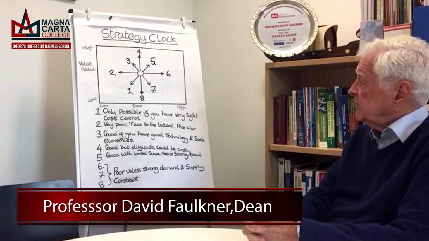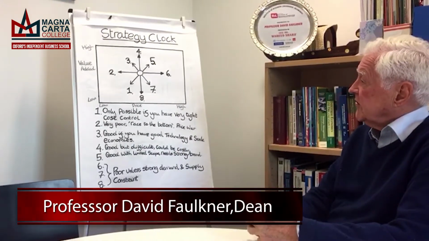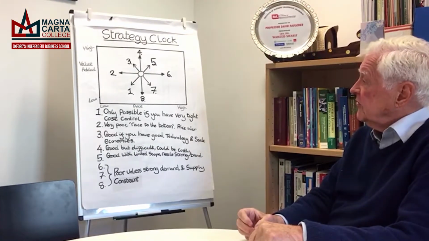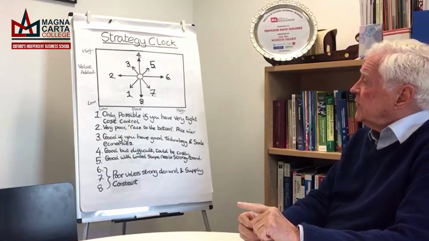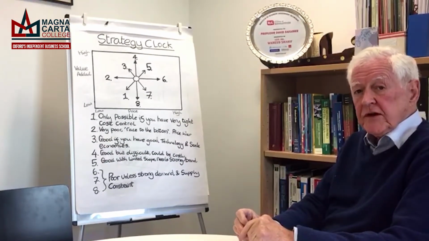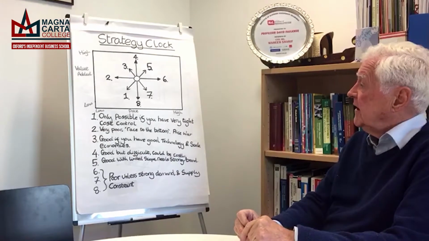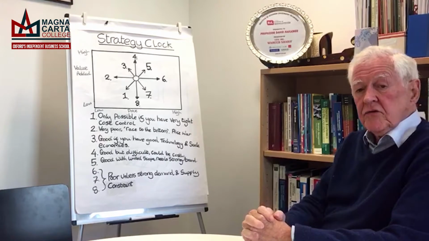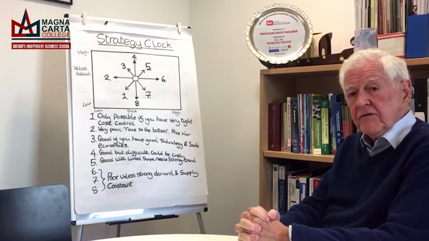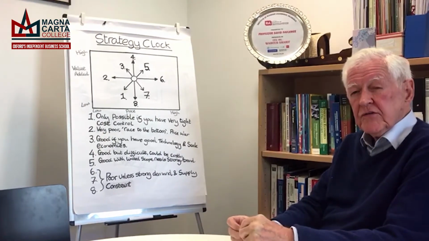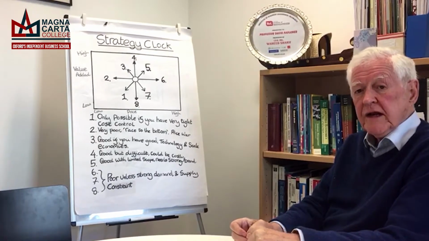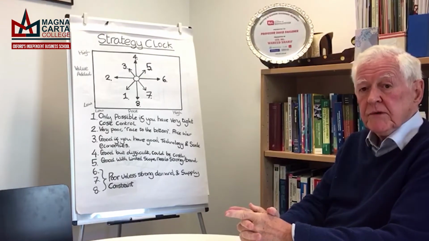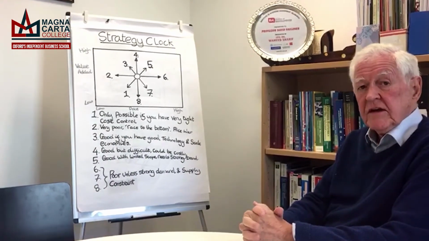But they're not good strategies. So if we try and summarize from the strategy clock, 1 is acceptable in certain limited conditions, 2 is bad, 3, 4 and 5 can be good strategies if the circumstances allow, and 6, 7 and 8 are bad. Having selected one, you should keep to that strategy and then go into some detail as to what that means for us and how we will actually do it. So the use of the strategy clock can be a very powerful means of selecting a generic strategy.